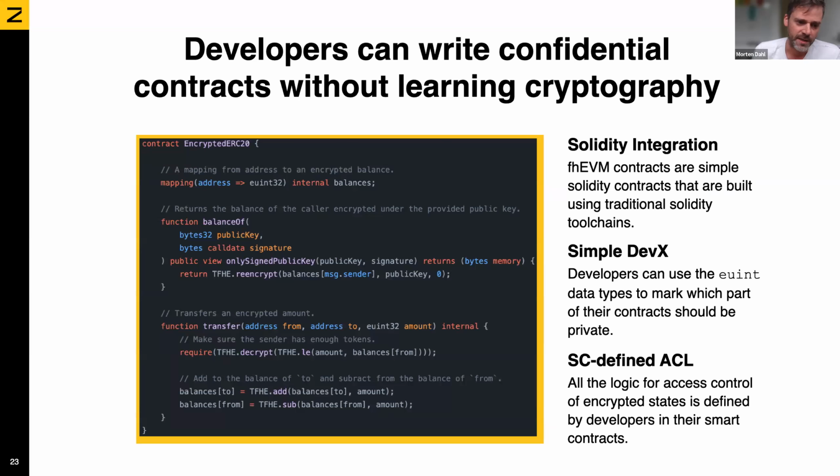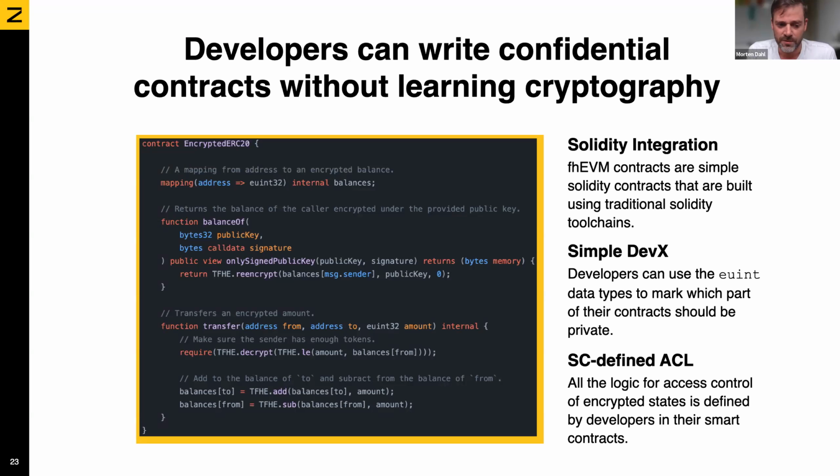So what we end up with here, I just put everything together here as an encrypted ERC20. There is a link to a website where you can go see more of these examples. But what we end up with is basically a developer experience which is very close to what you would do on plain text data. You just have these new data types and these extra operations that you need to use. For instance, in the example here, we can see that in the balanceOf function, we added some custom access control logic. Whenever the sender wants to see his balance, he needs to do a re-encryption under a key, and there needs to be a signature on this key that matches with his identity.